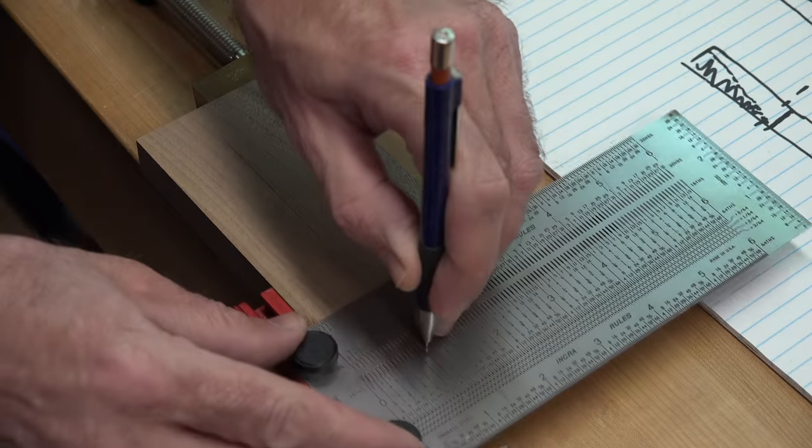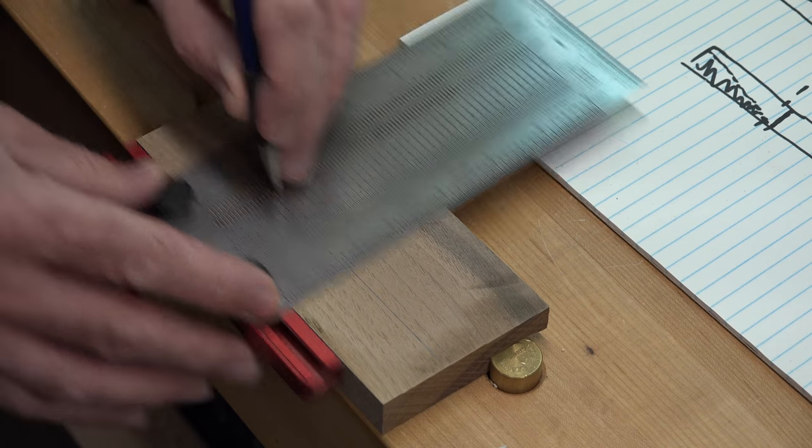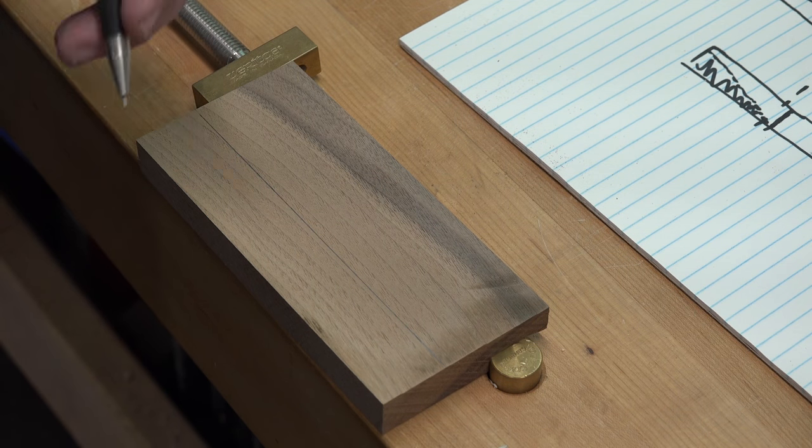we're just gonna put a line in from the edge at 1 1/16 of an inch. Now this is going to be the center line of our coffee scoop.